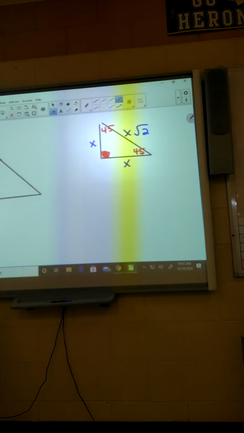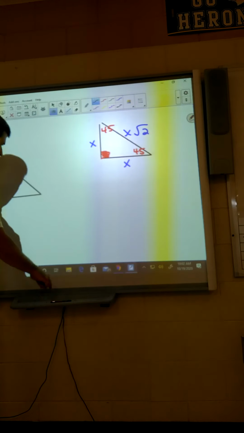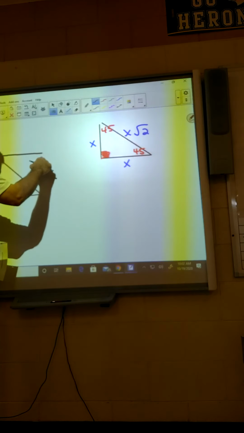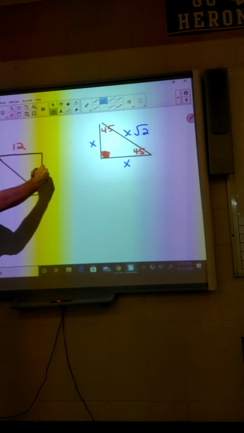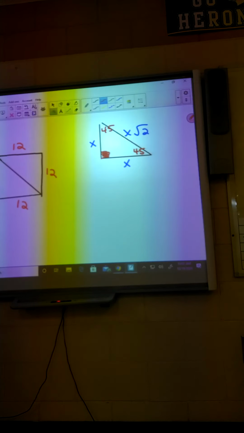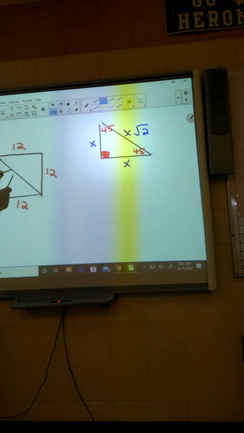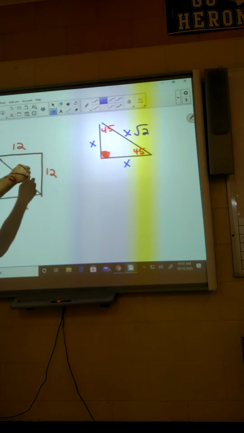Have you already tried 7? Is it pretty easy? Yes, sir. Find the length of a diagonal of a square. All right, so it's like we got a square like that. They want you to find the diagonal if all the sides are 12. So this is 12, this is 12, this is 12, and this is 12. So this is clearly a 45, 45, 90 situation because the legs are the same. How do we find the hypotenuse? Just look at it. It should be 12 root 2.